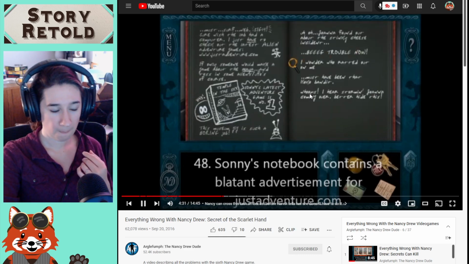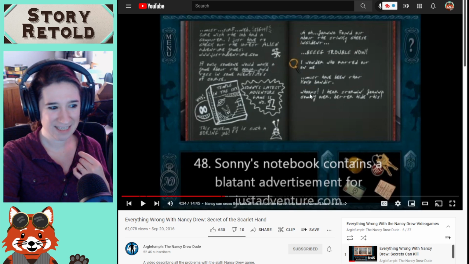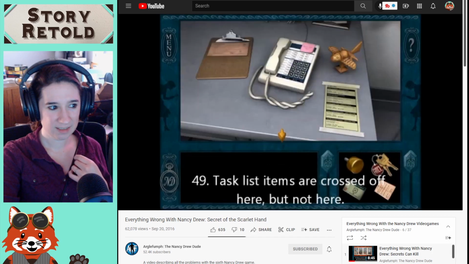Sunny's notebook contains a blatant advertisement for justadventure.com. Was that a real website? I don't remember. Task list items are crossed off here, but not here.